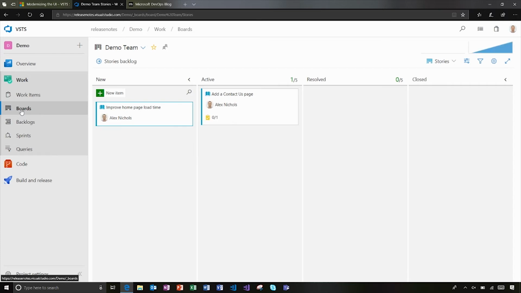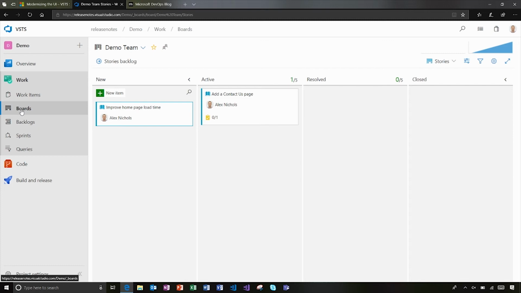So on one day in the morning, I might be thinking about what the priority is and what's coming up next and where I should stack rank these things, and doing that kind of activity, maybe parenting work items together and grouping them together, planning them over a series of iterations. But then a different day of the week or later that day, I'm going to switch and be thinking about flow. What work items are brand new versus which ones are on deck? Which ones are getting ready to close? How can we get those closed? And then of course, day to day or in a stand up, the team is thinking about tasks and moving those tasks day to day. So we're on a task board.